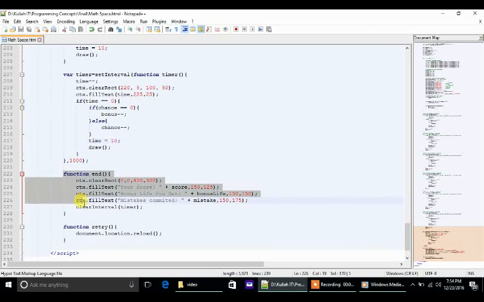The game over function is the end game state when you lose the game. It will clear the whole canvas and it will show your game statistics. Then it will stop the timer. The retry function is only for reloading the page after game over. We just end all the tags and then save and go to the game.